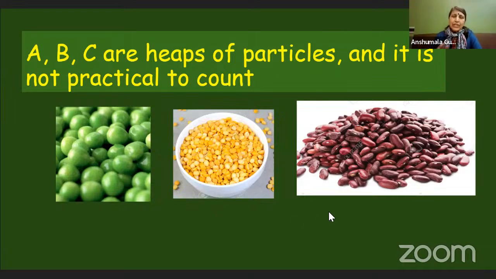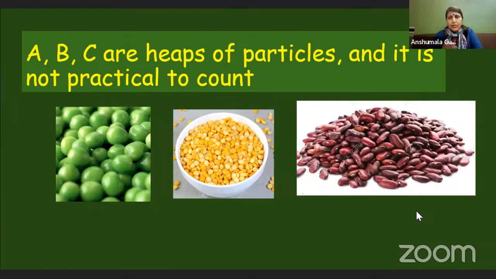I mean, you are constantly equating weight. And what you need to equate is number of particles. See, the problem here is you have to have the counts identical, not the weights identical. And each single particle is of different weight. So you have to make equal counts. And the count is pretty large. You can't individually keep counting one by one. You will go crazy, thinking of counting peas or counting rajmas. So the counts have to be same. The numbers have to be same.